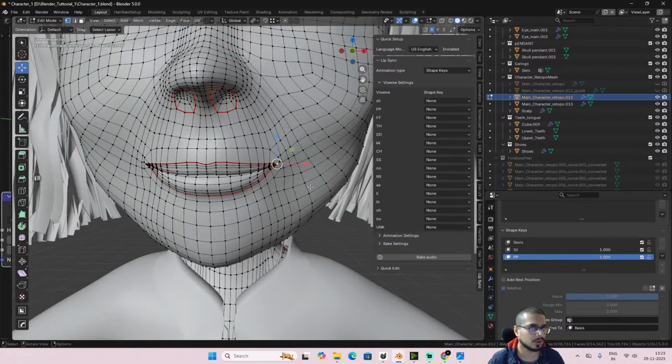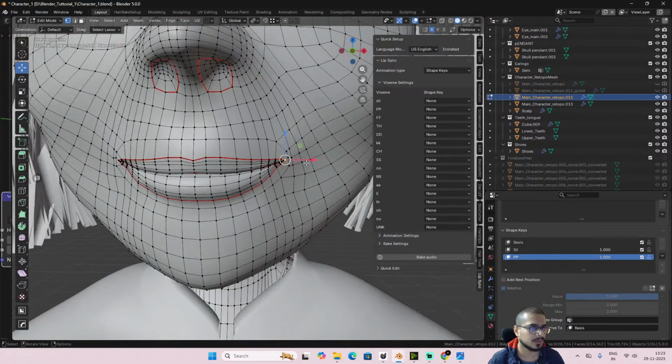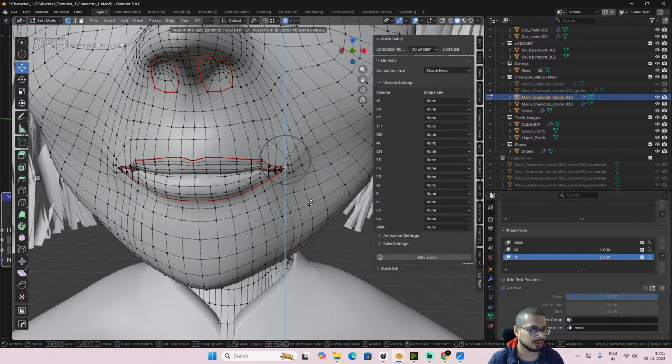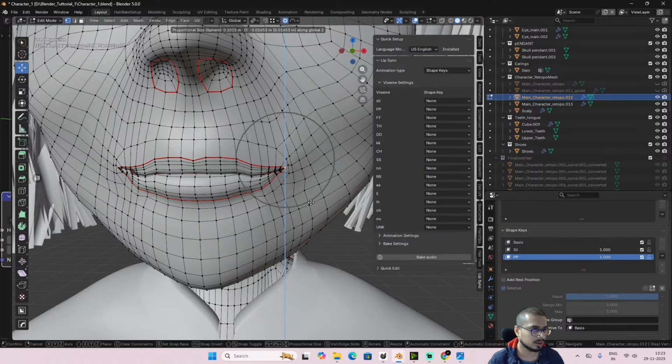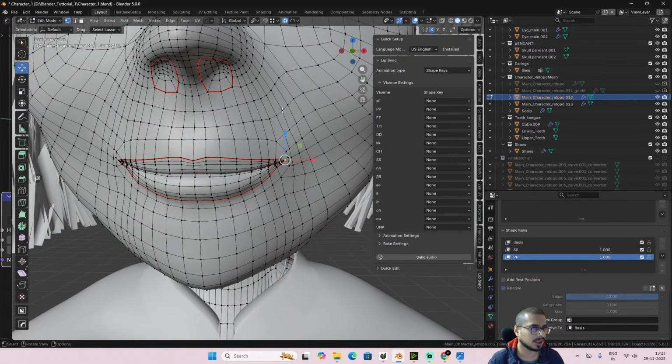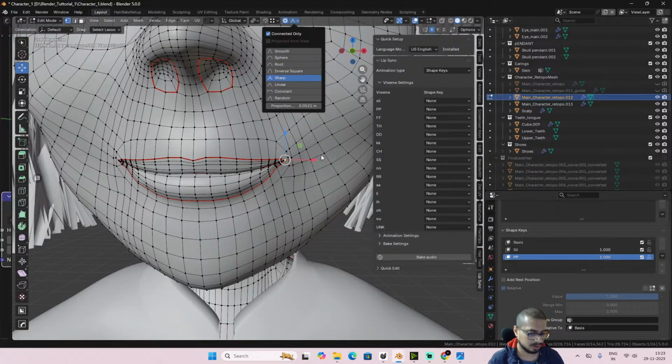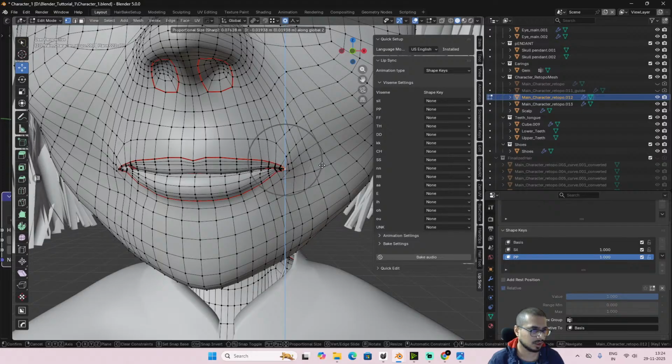I'll select this point or word, and I'll just turn on my proportional editing. Okay, so it's behaving something like this. We need to change a few settings, maybe sharp. Let's check now. Okay, so it works better.